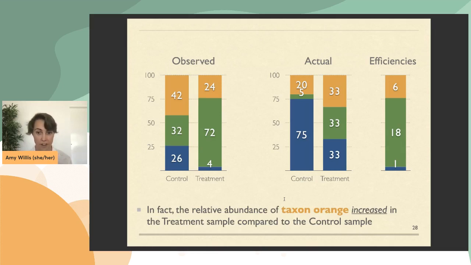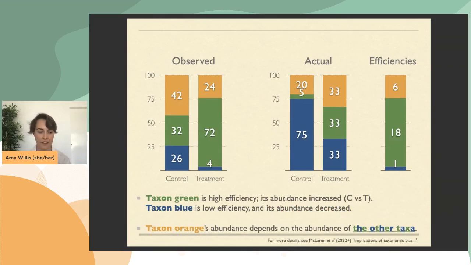And so because the relative abundance of this green taxon is changing, as well as the relative abundances of our orange and blue taxa, we see that the change from 5% to 33% in the relative abundance of our green taxon from control to treatment, combined with its extreme easy detectability, eats up the relative abundance pie that's available and edges out this pathogenic orange taxon from showing us its true relative abundance, at least in the direction that we care about. And so this is really misleading us as a result of these detection efficiencies combined with changes in other relative abundances.